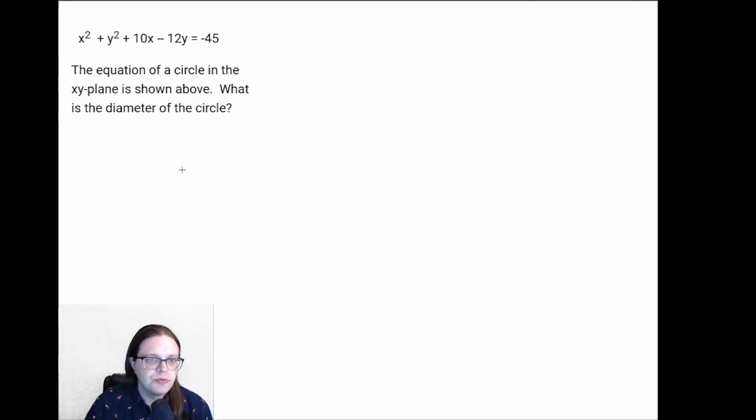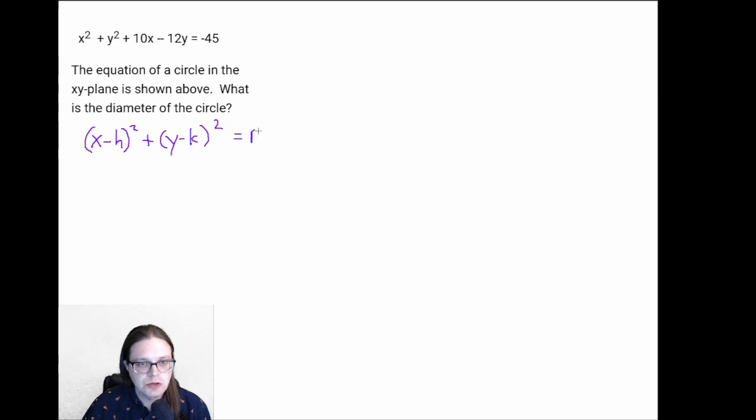So you've realized that it is a circle equation question. We've labeled it as such because it says so in the question. So we're going to go ahead and write down our formula. The formula is going to be x minus h squared plus y minus k squared equals r squared, where h comma k is our center and r is our radius.